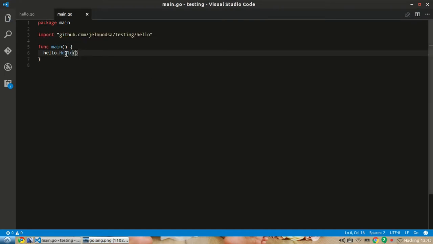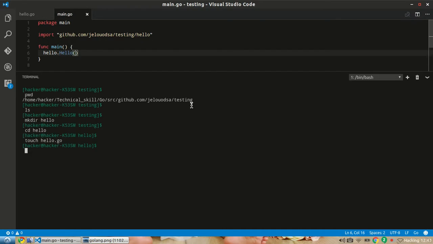If I just hover over it, I get the description: Hello prints hello into the console. So it's so easy if you write documentation for it. So we can just try to run this. Go run main.go. So basically it prints hello.